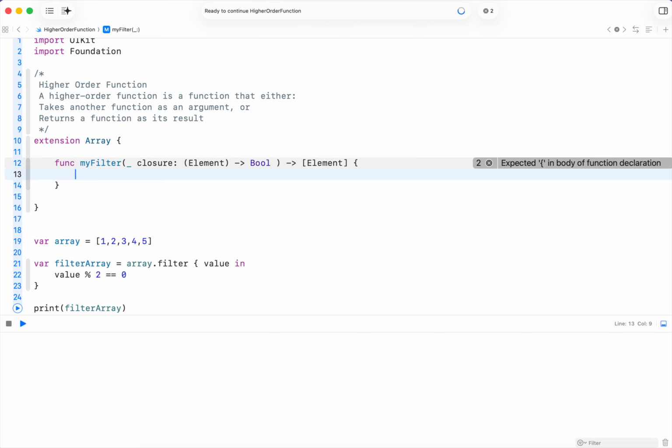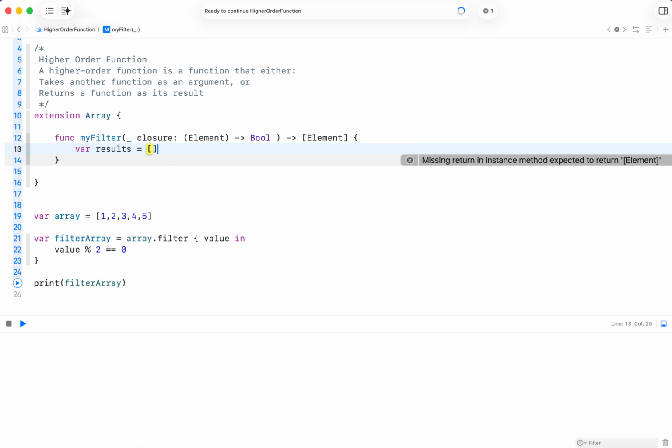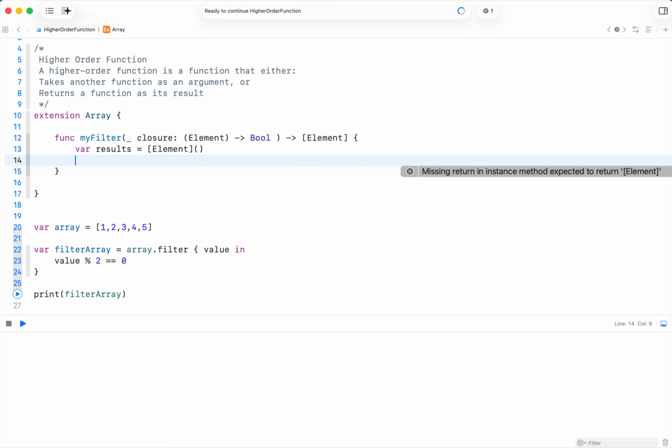So this is the definition of the myFilter function. Now we have to fill in what's inside. First of all, what we need to return: we need to return an array of elements. That is our return type here.